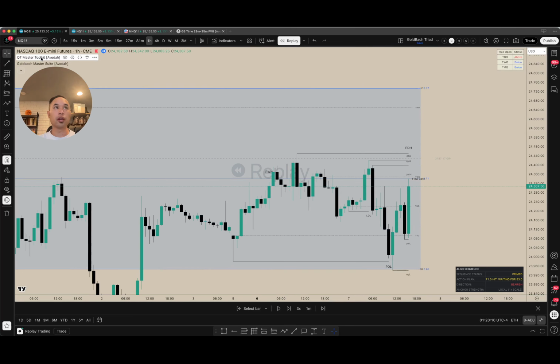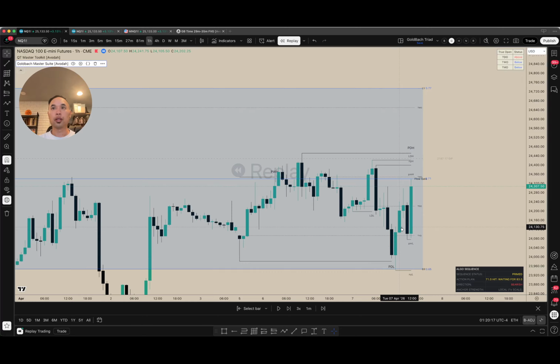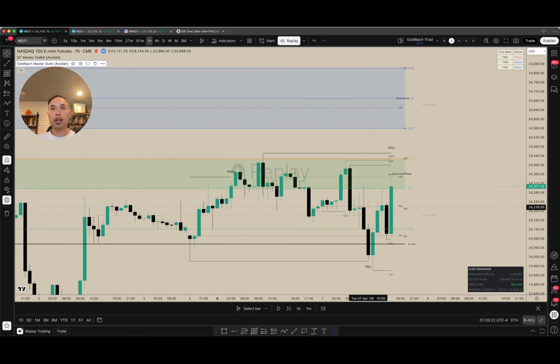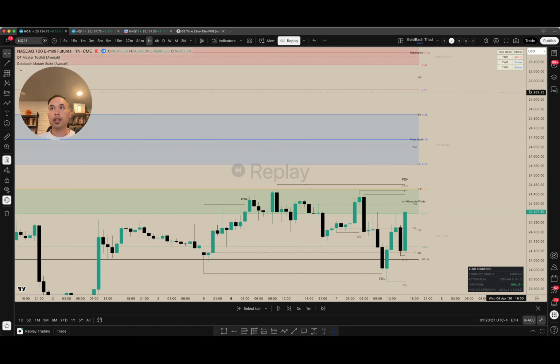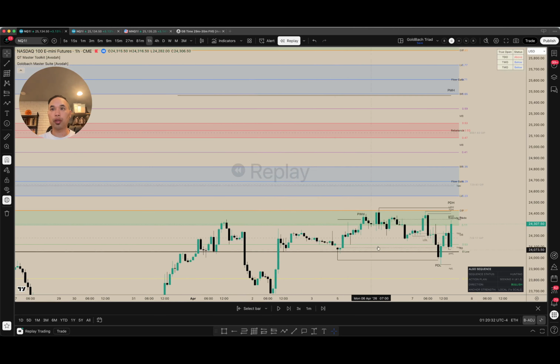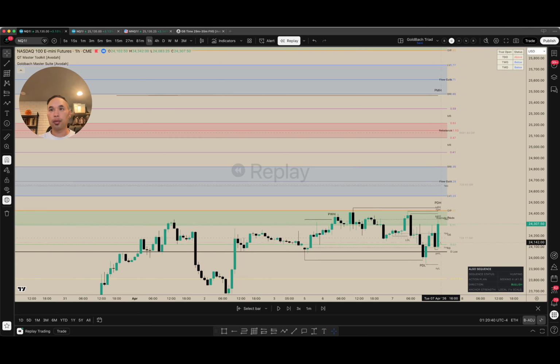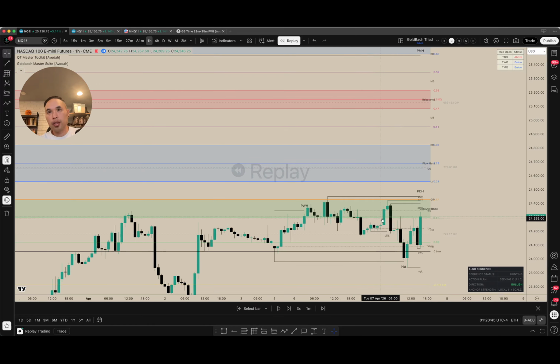If we change this to be lower, 2187, you're seeing that we're still in the discount layer. So this is the low of this higher time frame dealing range, right? So you can expect price to go up because we're finding support. See, we broke above, we wicked below, and we're finding support at this low of the dealing range, right? So that's why you can expect higher prices.